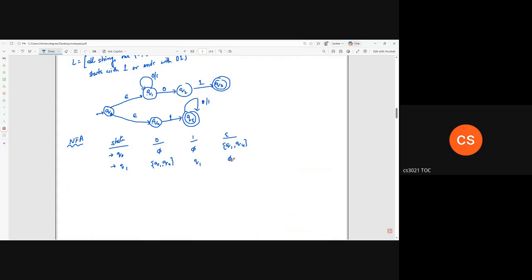There's no epsilon transition for Q1, Q2. In few books, instead of epsilon, they use a lambda transition. Okay, it's basically the same thing. Q2 for 0, there is no transition. Q2 given 1, so Q3, no epsilon.